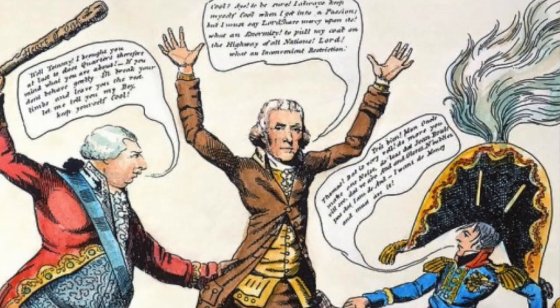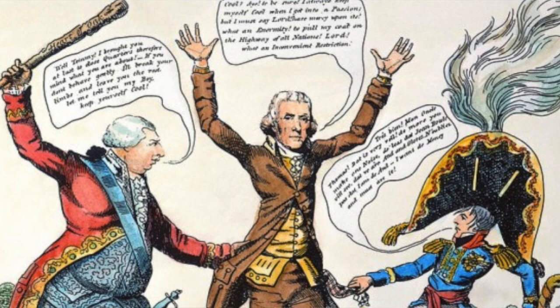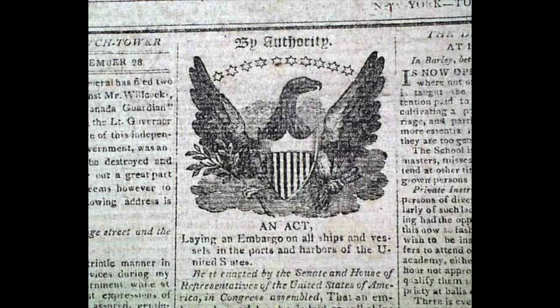Let's start back in 1808, which is when the mill got its start. It was started by a group of Maryland Baltimore businessmen in response to Thomas Jefferson's embargo on the importation of manufactured goods. Jefferson was angry at England and France — they were at war during the Napoleonic Wars and wreaking havoc on the high seas, impressing American sailors and taking American goods. To retaliate, he enacted this embargo prohibiting American ships from going overseas to foreign ports, which of course totally failed as a punishment for France and England.